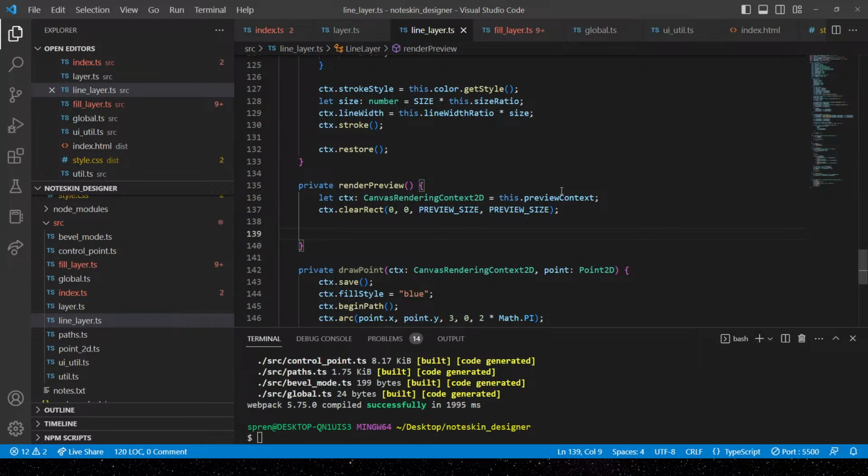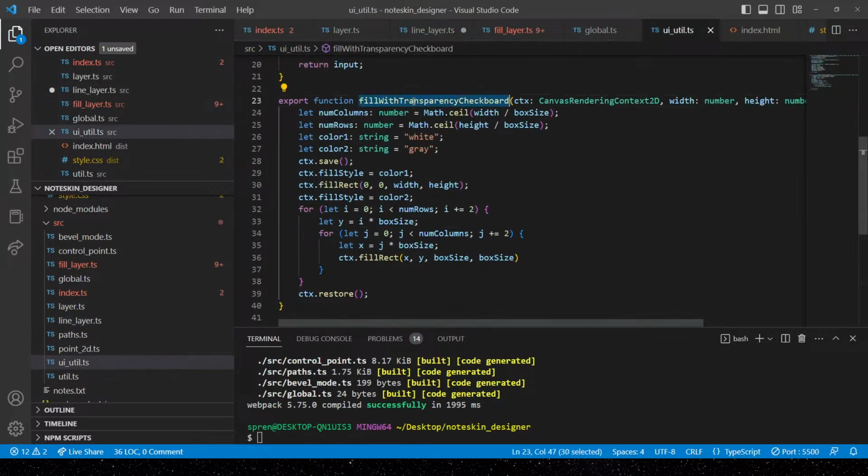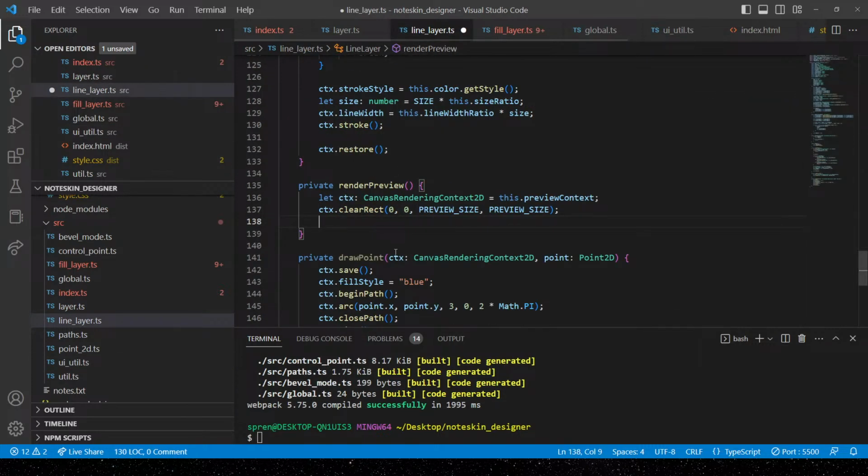And we'll do, we made that function for it. What's that called? I forget. That. Fill with transparency checkerboard.